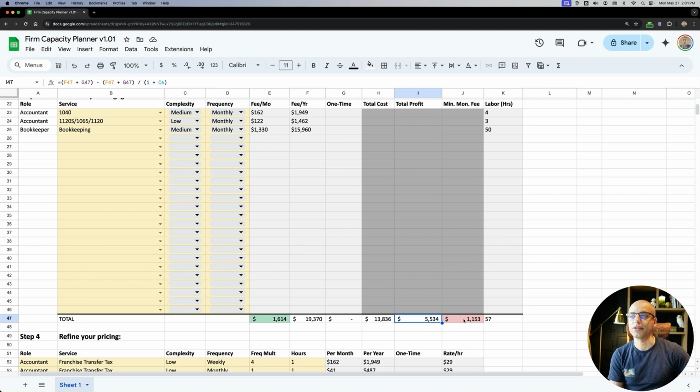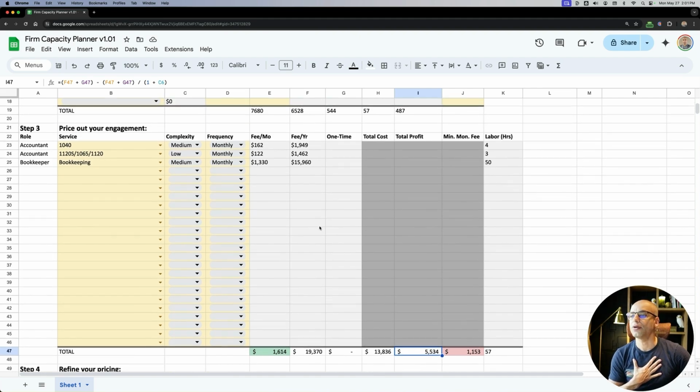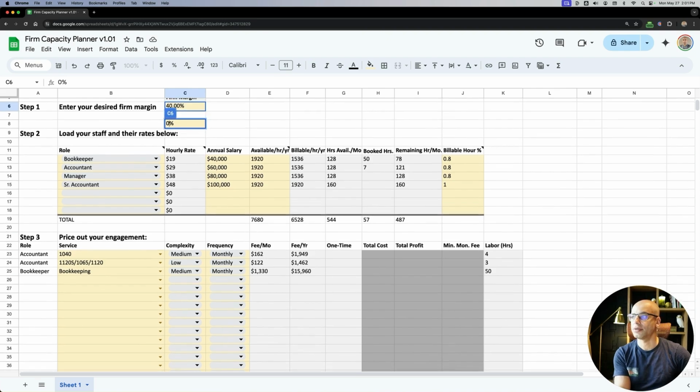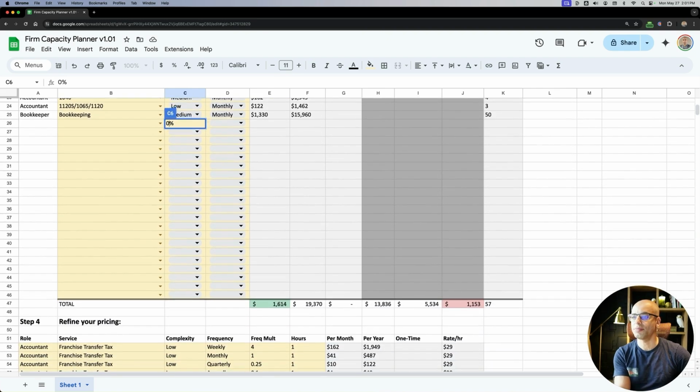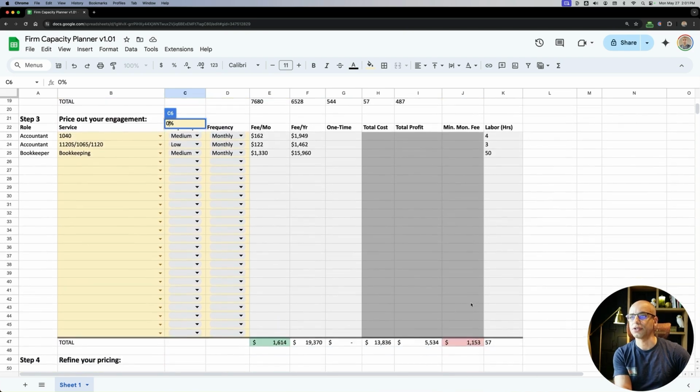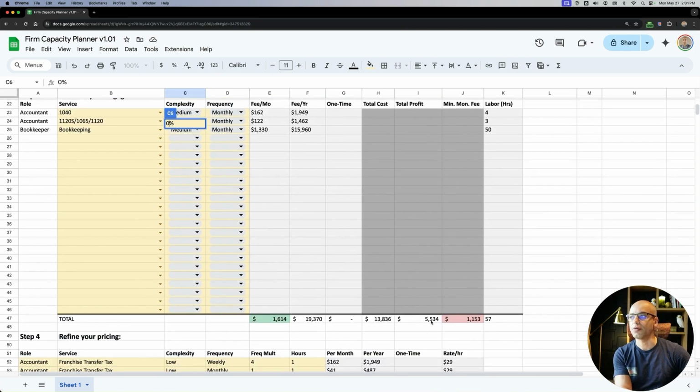So let me explain this real quick, right? An easy way to understand this is, let's imagine we didn't bake in any margin at all. Okay, so I'm going to type in 0 for my margin. Before I hit enter, I'm just going to scroll down so you can see how this is going to change. Now watch this, so you can see the profit.